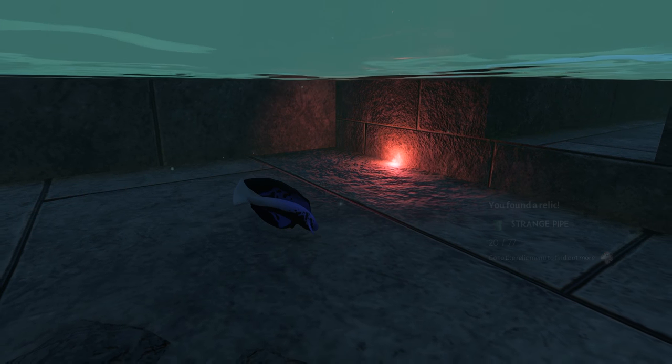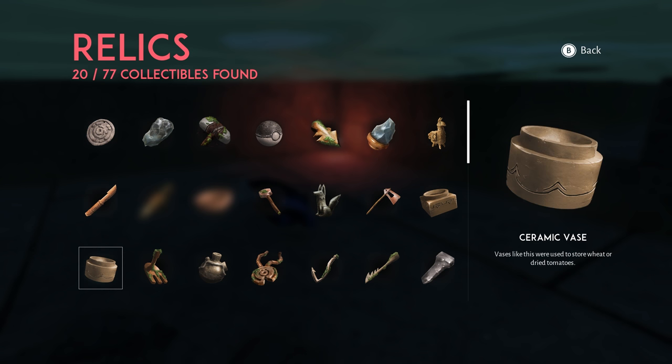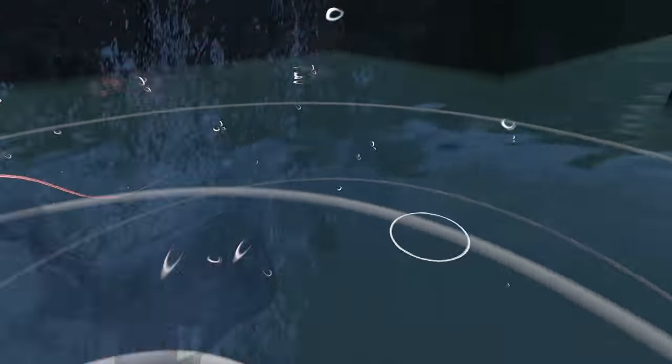I just got an achievement called It's a Me, and it's a pipe that I just got, so it's obviously a Mario reference. A pipe. And mysterious one, kind of. This description is just full of errors. A pipe and mysterious one. It kind of make want to explore hidden areas. Two words missing, I think.